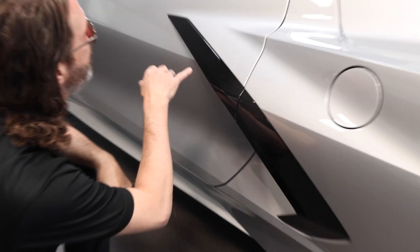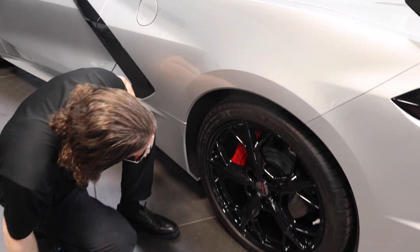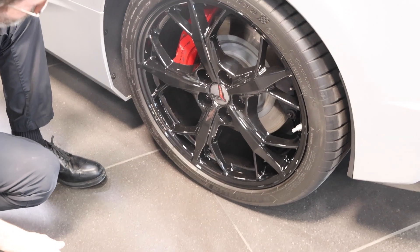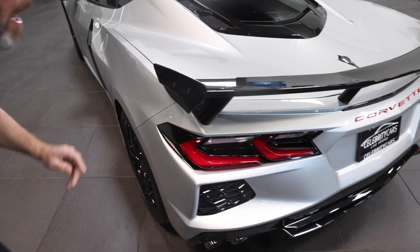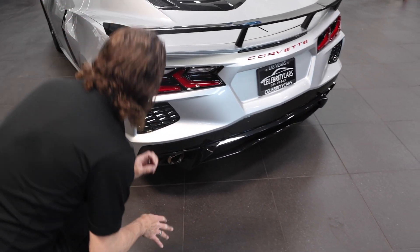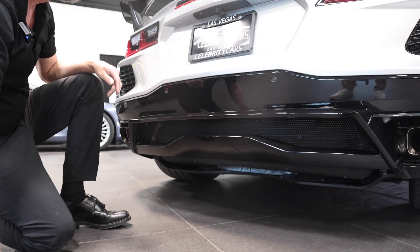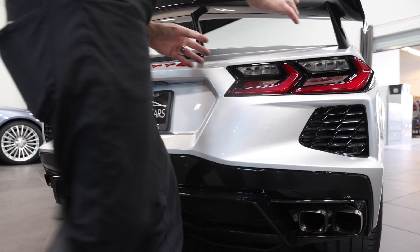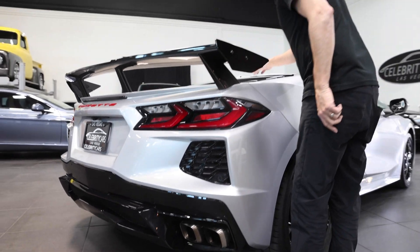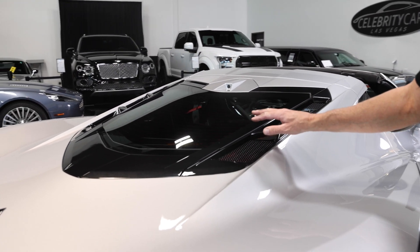This is all in nice shape, beautiful. Rear driver's side wheel — no curb rash, no nothing. Even the barrels are nice and shiny. This whole sill back here is in good shape. I've already inspected the spoiler when it came in — there's not a mark on it. Rear taillights look beautiful. Nobody's backed into anything back here, not even down below, there's no scrapes. I don't see any fingerprints, I don't see any marks in the clear coat. Look at the back windshield and the carbon fiber around it — it's all beautiful, kind of still looks new.